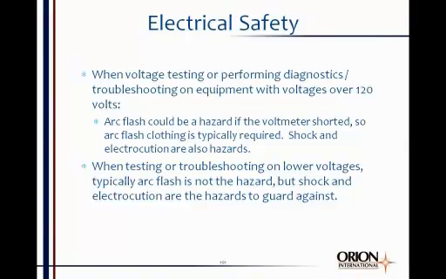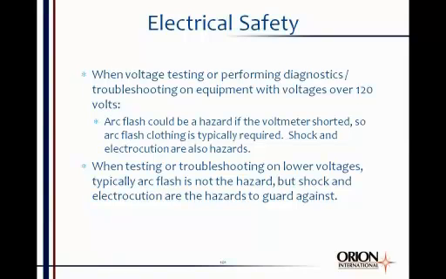If there's anything wrong with that voltmeter, it can initiate an arc flash. So voltage testing as part of lock and tag is a very necessary safety step. It's also a dangerous act. Okay. So arc flash can be a hazard when you're using a voltmeter. So typically, anytime you're using a voltmeter with voltages over 120 volts, you're going to be wearing arc flash protective clothing. Okay. Shock and electrocution are also a hazard.